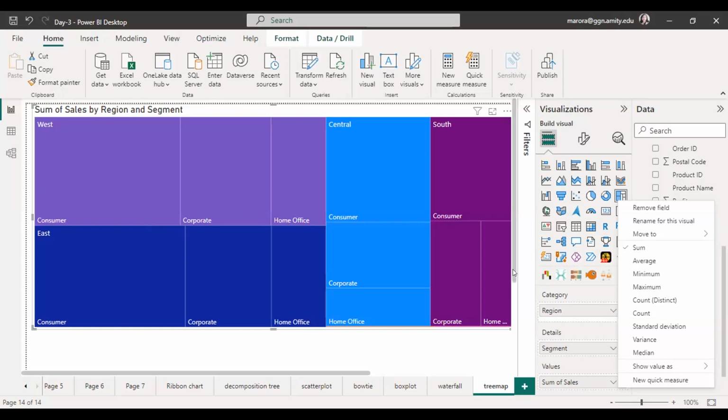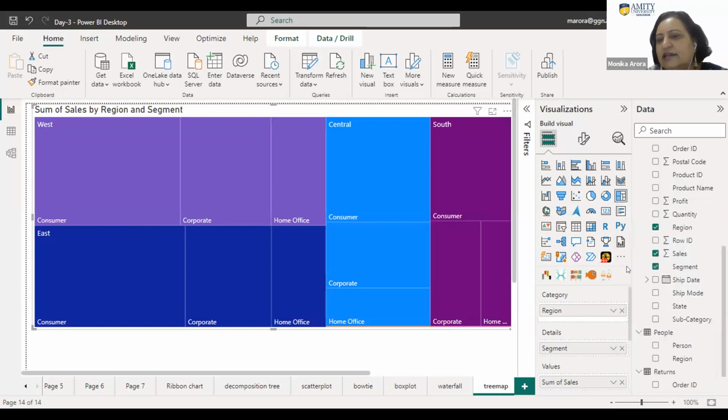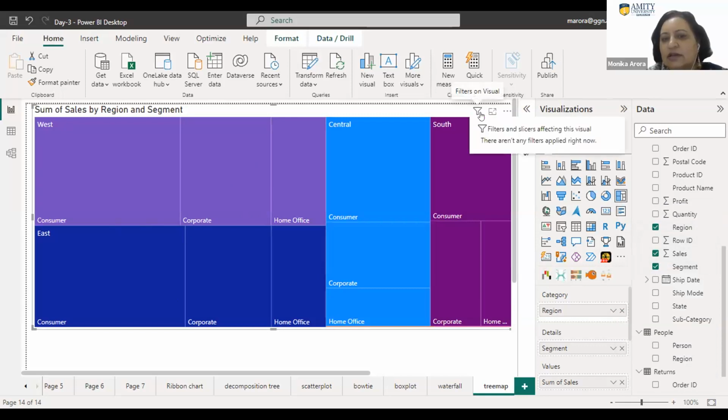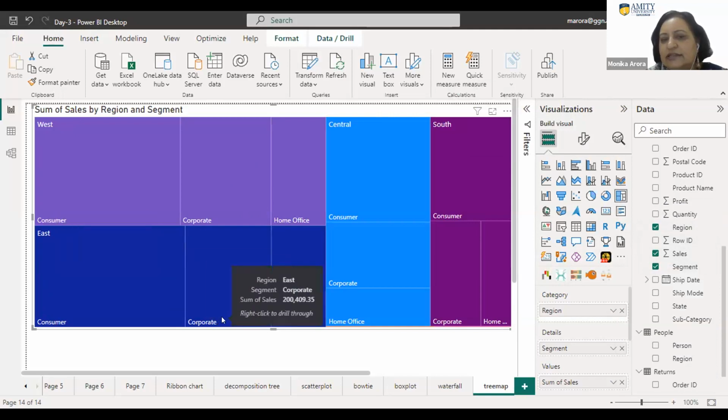मैम मेरे में तो सिर्फ 3 ही रीजन शो कर रहा है. 3 regions आ रहे हैं. Regions के बाद then you can select a segment. Okay. क्योंकि region are north, west and south, है ना? 3 regions are there and east. So now you can select the segment also.